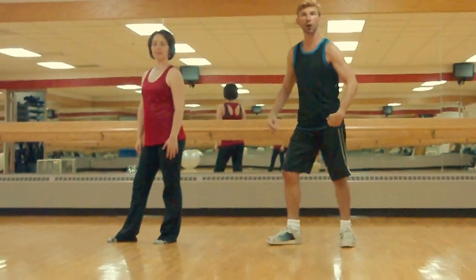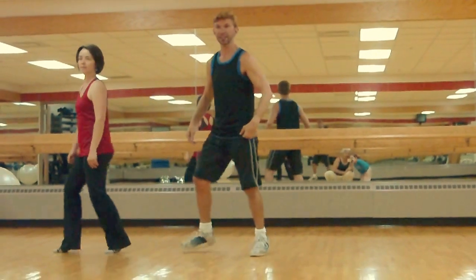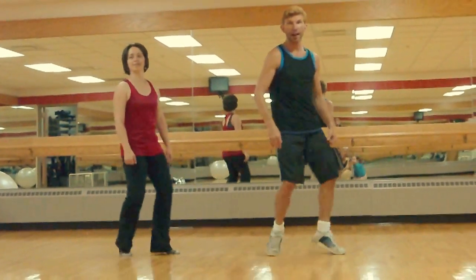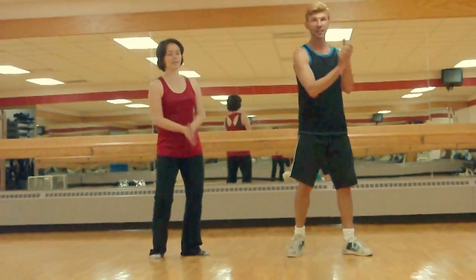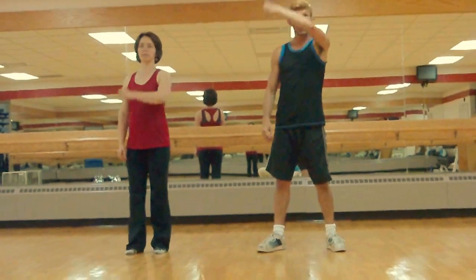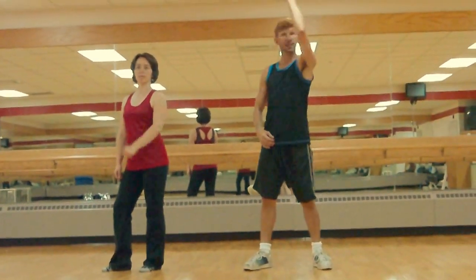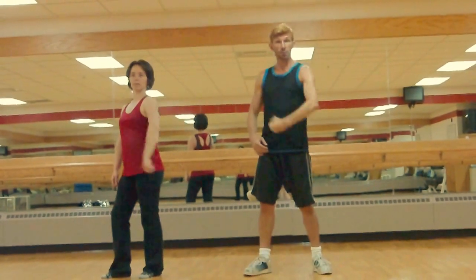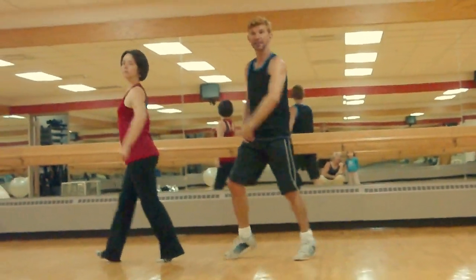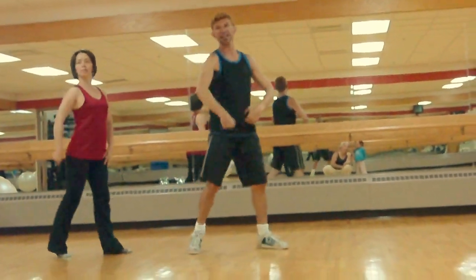Your feet are going to go, 1, 2, 3, 4, 5, 6, 7, 8. And adding the arm can get a little funky, but the arm just goes up and down. It's the opposite arm of the direction you're going in, and it does a fist. Boom, boom, boom. And so we go up and down again, up and down again. This is the hardest thing. Everything else is cake.